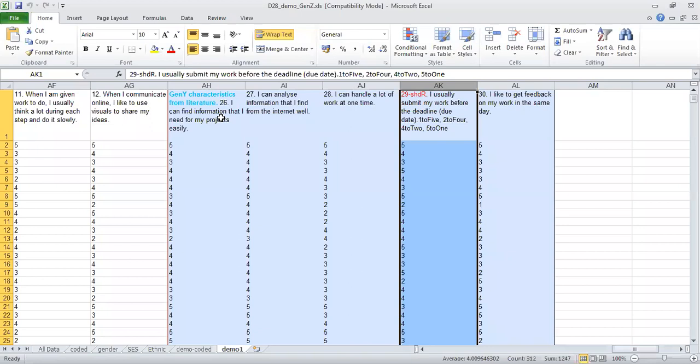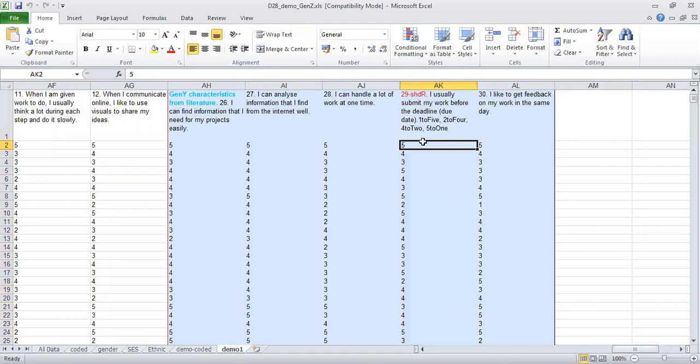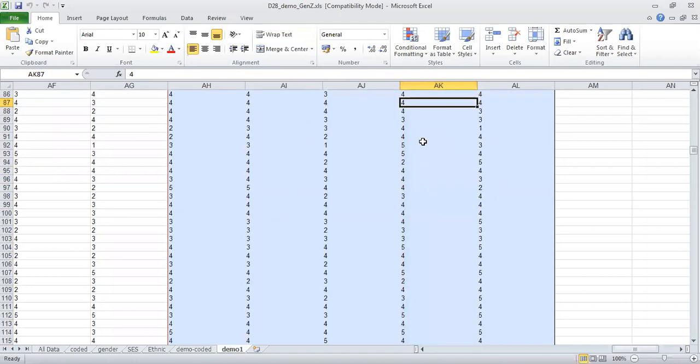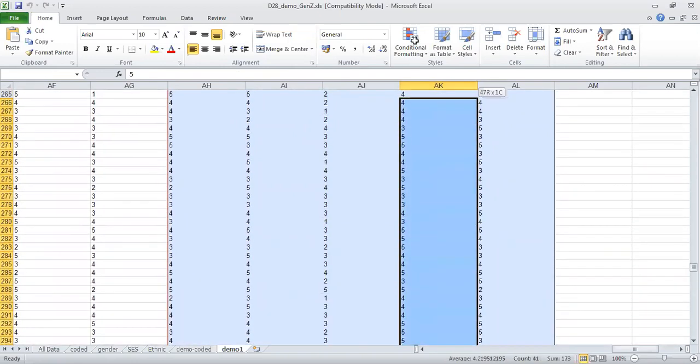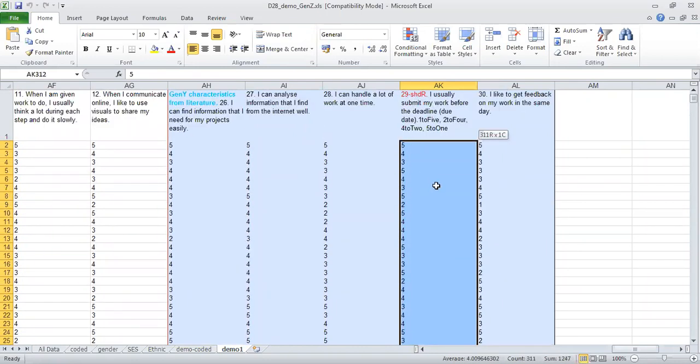This is the last section, Gen Y characteristics, 5 items. Just now, the yellow color was shown for 4 items, and there was one question that I told you needs to be reverse coded. You can see here, column AK is the one that needs to be reverse coded because Gen Y are known to be late in submitting work. They are not punctual, but the statement is worded positively. If we word the statement negatively, they will show disagree. They will not tell the truth. So now this is what we do.